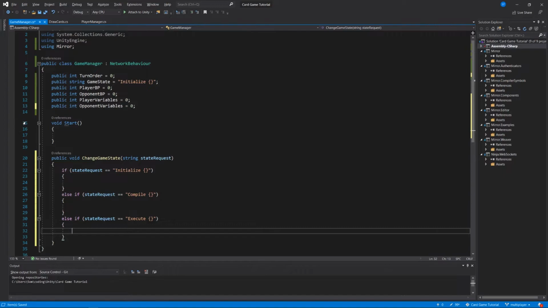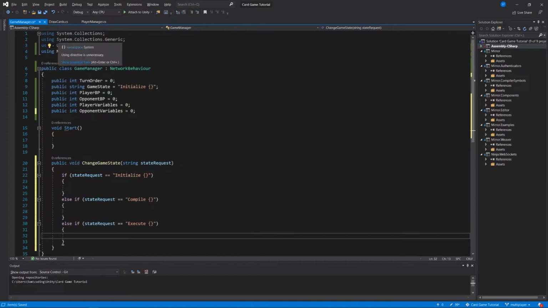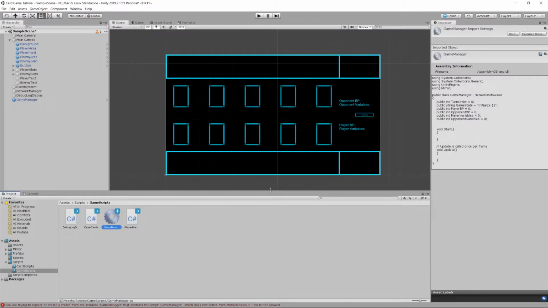Great. Where do we call this from? Well, the most sensible way for us to call this is from the draw cards script. Unlike other games where the state of the game might change just automatically, or if you have an AI or something, which we'll take a look at in a later video, we want to be able to change the game state when somebody clicks these buttons.